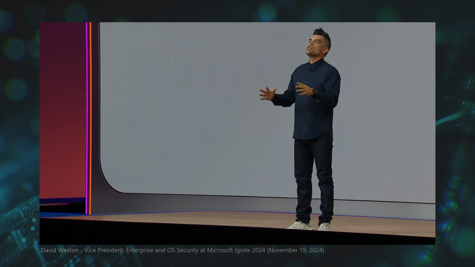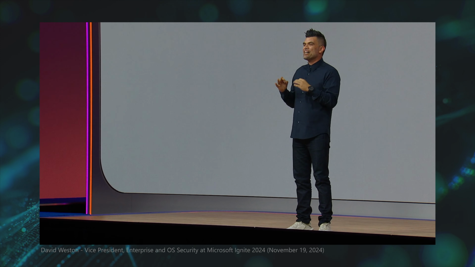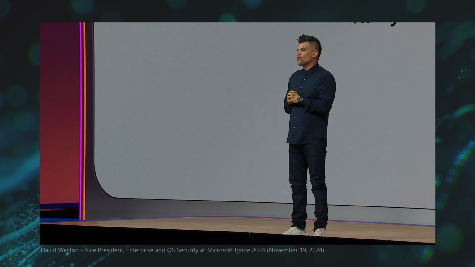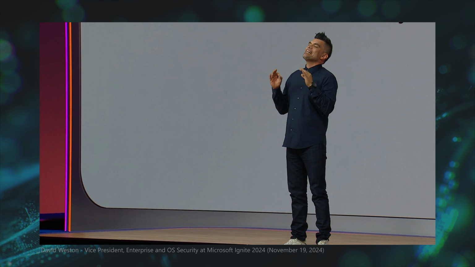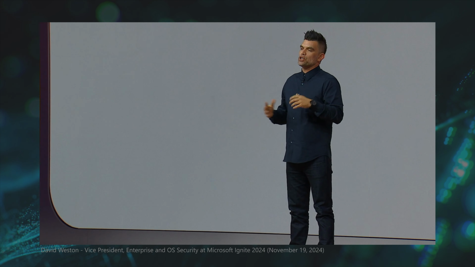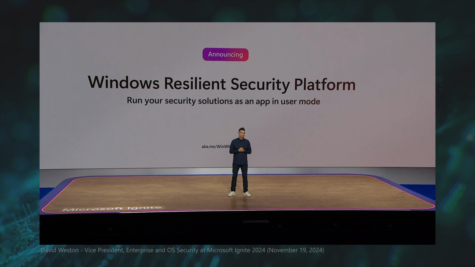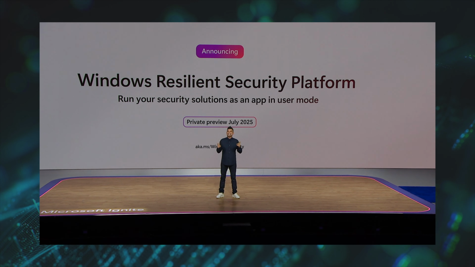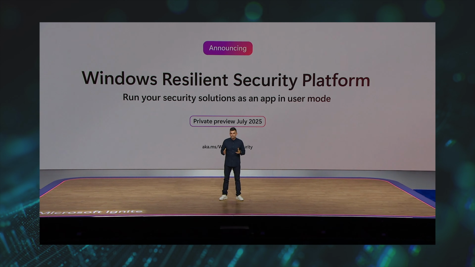And we're ensuring this platform will enable security solution providers to have the access they need to detect and respond to threats without introducing complexity into the kernel. This change will help end-user protection and antivirus products provide a high level of security and easier recovery. And most importantly, there will be less impact to Windows in the event of a crash or a mistake. We plan to have a private preview to share with our security product ecosystem in July of 2025.